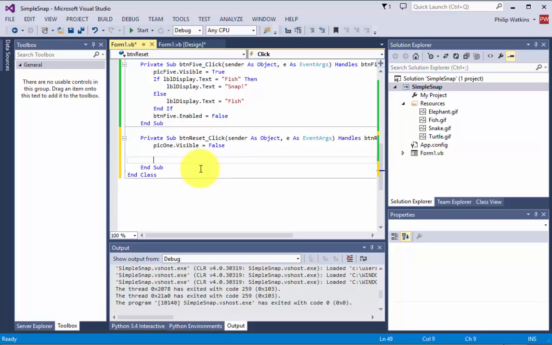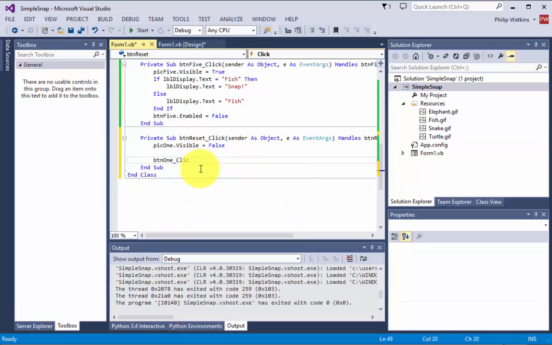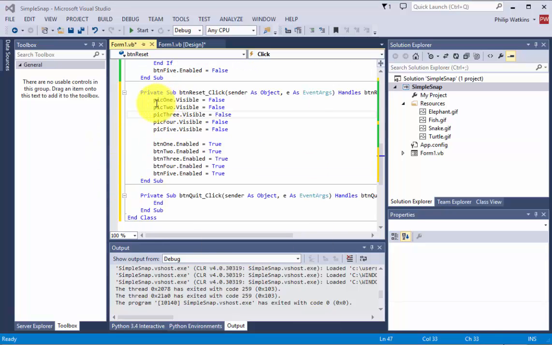And the other thing we're going to do is say button 1 dot enabled equals true, and we'll do that for all 5, but you don't need to watch that. Okay, that's done. So we've got pick 1, 2, 3, 4, 5 setting visible to false when we're resetting, and then button 1, 2, 3, 4, 5 setting their enabled property to true so that we can click on them again. And of course we've got our quit button, which just ends the program.